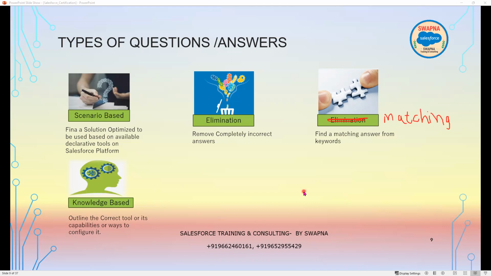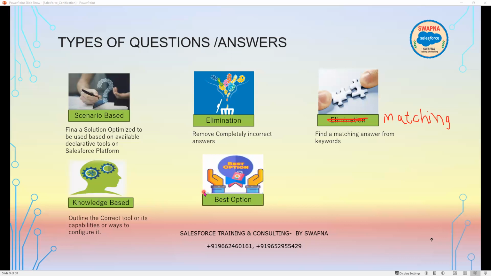There are a few keywords which match the question. Try to identify out of the four which word is related, somewhat matching, or somewhat near to it. If you see any keyword, try to identify those keywords in the answers. And then finally, you can pick the best option.